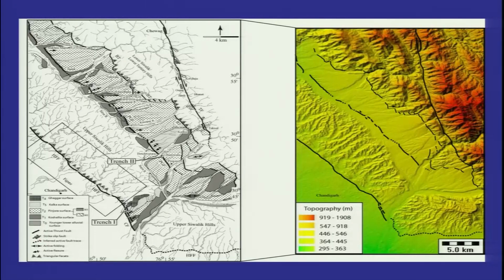And then another symbol, very much similar to what we were talking about, the transform faults or the strike slip faults. So this is your strike slip fault which is occurring here, and the sense of movement has been shown here. So this becomes your right lateral strike slip fault. Again, with the help of what we discussed in the previous lecture, the offset of streams, formation of linear valleys, location of sag points, or shuttered ridges, we can demarcate or characterize this fault in terms of its sense of movement. Whereas these are the faults which are all thrust faults, with this block up and this one down here.